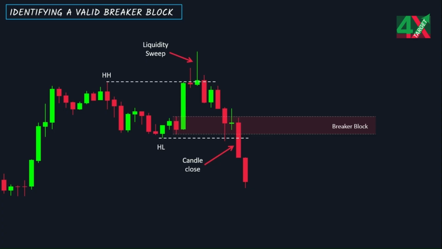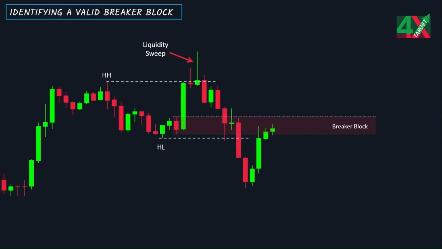The market must show commitment. This turns an order block into a breaker block. Similarly, in a bearish market, price must break and close above the recent swing high to confirm a bullish breaker block. Finally, breaker blocks are considered one-time use zones. The highest probability reaction occurs on the first return to the breaker block.